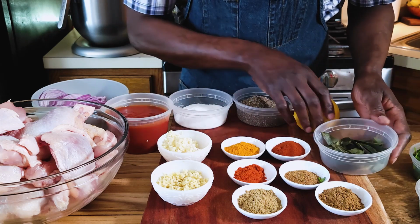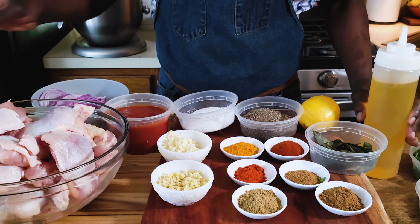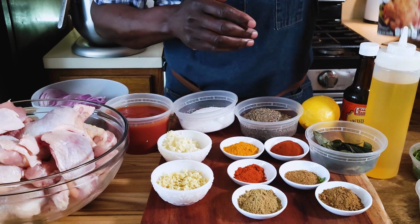These are some curry leaves. I have 1 lemon, definitely salt and pepper, my cooking oil, and then I have some Worcestershire sauce. I can't cook without that. And then I have some chicken stock.